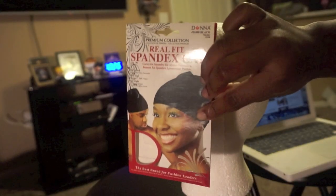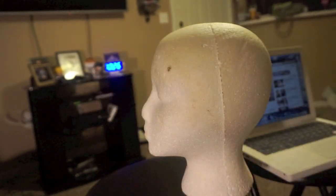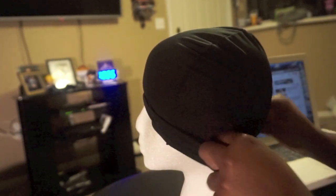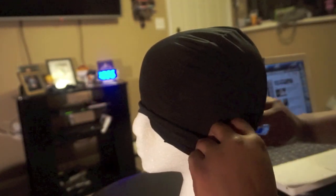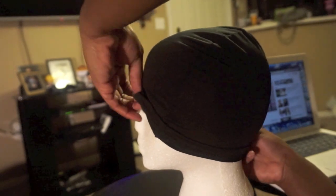So this is what I got: a little dome cap I got from Sally's, and I think it's like $2-3. I flipped the edges up so that I have more room, because my head is so small, guys, and some of y'all probably have an even smaller head than me, because you know my head looks kind of big on camera. But anyway, I flipped that so that it would be smaller and fit my head perfectly, because if you put a black cap on your head by itself, it's going to cover your eyebrows and everything and go past the nape of your neck. So that's why I folded it.